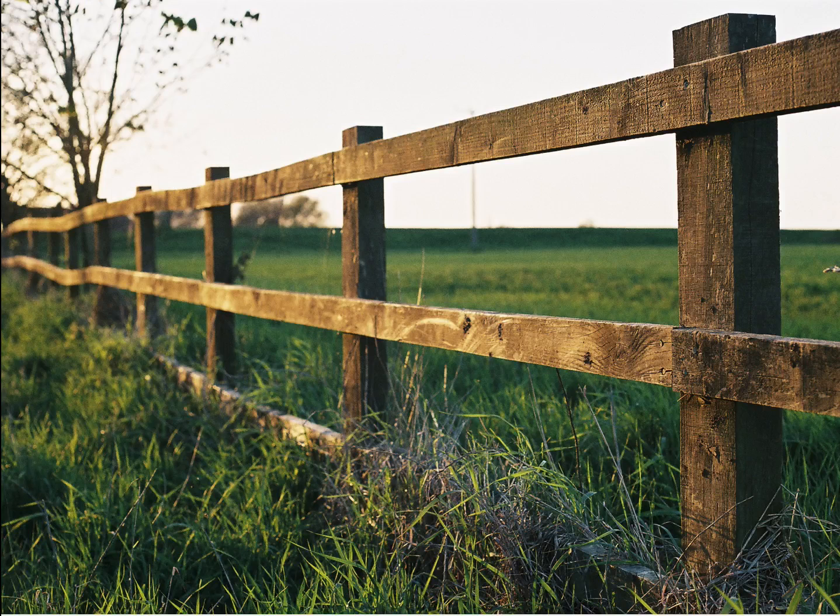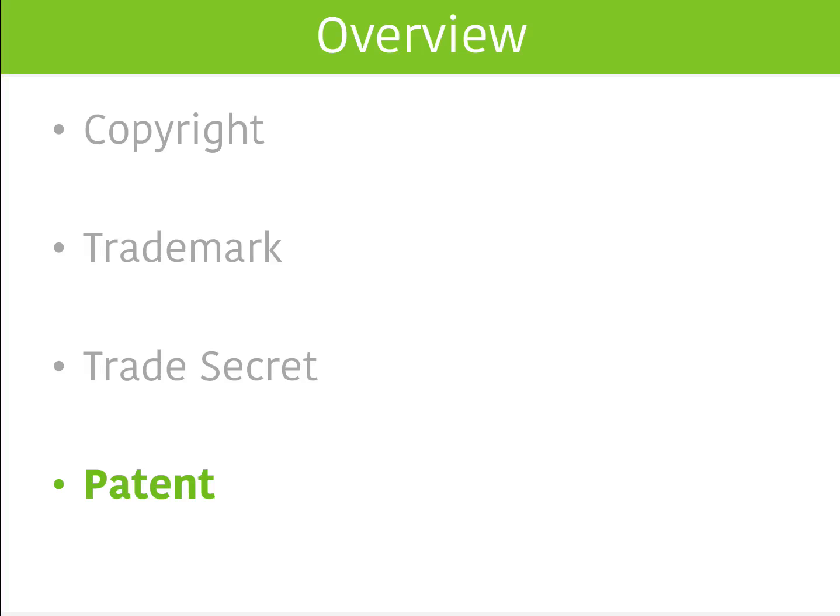So, as we talked about in part one, intellectual property is all about defining your fence. In the more physical world, we define property by a fence. If we have land around our house, we may put a picket fence up. If we have land around livestock or a grazing field, we may put up an electric fence like the one shown here. Intellectual property is no different. You use different types of applications or registrations to protect your intellectual property. For instance, we talked about copyright to protect works of authorship, trademarks to protect brands and slogans, and trade secret to protect various things that provide a competitive advantage. And then today we will be talking about patents in part two.